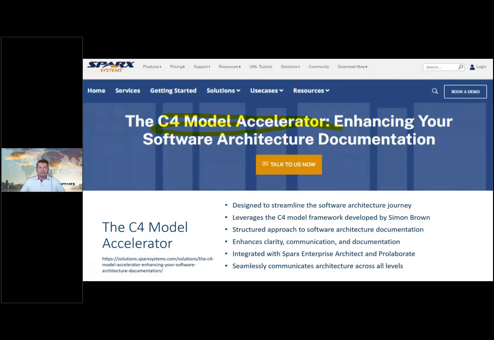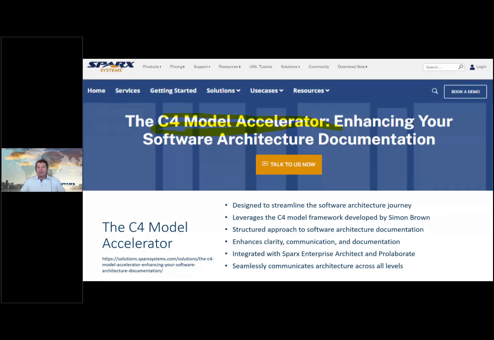So the C4 Model Accelerator was made to help organizations create their software architecture using the C4 model in Enterprise Architect. Enterprise Architect is for modelers. So that's used by creators, and then Prolaborate is used for readers, explorers, more for sharing the information which was created by the creators using EA.